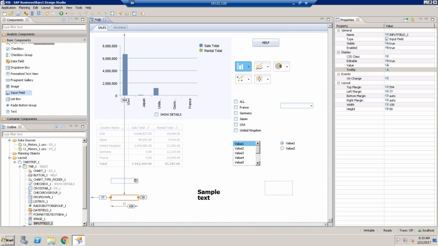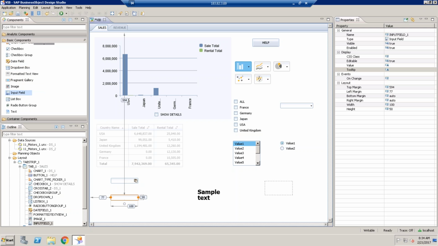When you want your user to have an input field where he can enter some text, the usage is like this: you have one property in Designer Studio that lets you save your application, save in the sense of a bookmark or a snapshot. That comes with the fragment gallery, which I have not covered because it's a little bit complicated. So in that scenario it comes, or if you even want to give a search option.